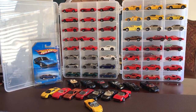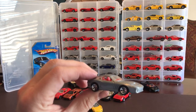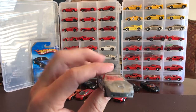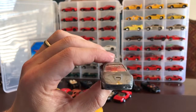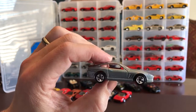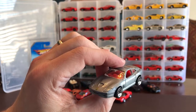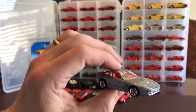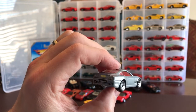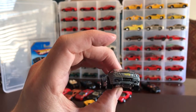I think I have this one or I had it at one point - maybe just not in this color. I brought pictures of my cars on my phone with me to try and avoid buying duplicates. I did that because one time at a show I came home with four of the same ones that I bought in my euphoria of being at the show. Pretty gaudy logo on the back there, but the casting is perfect.